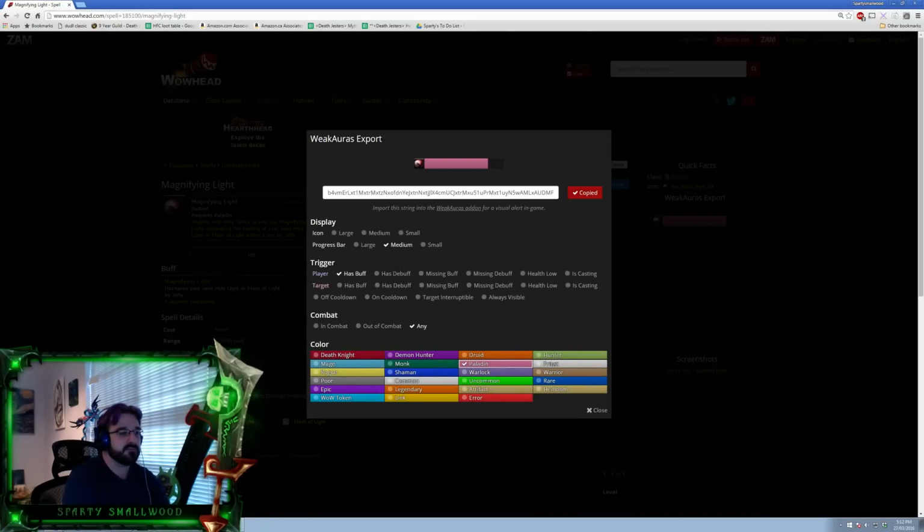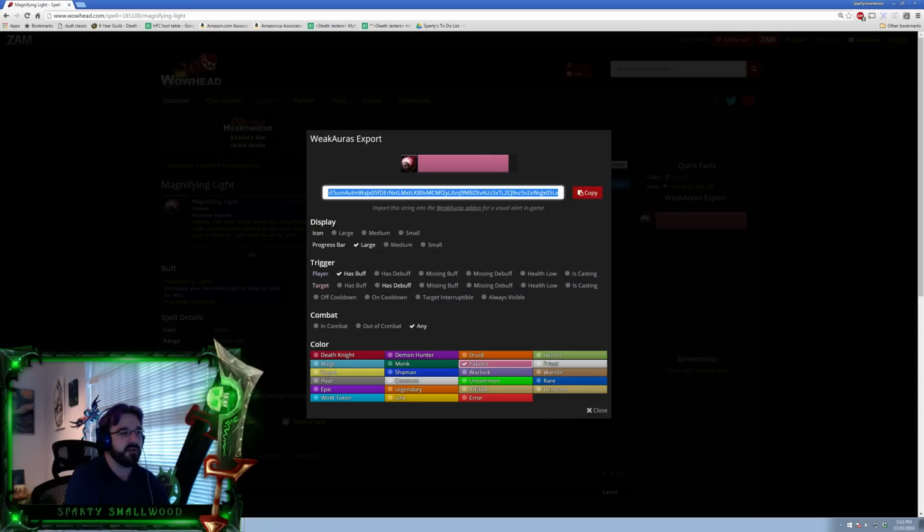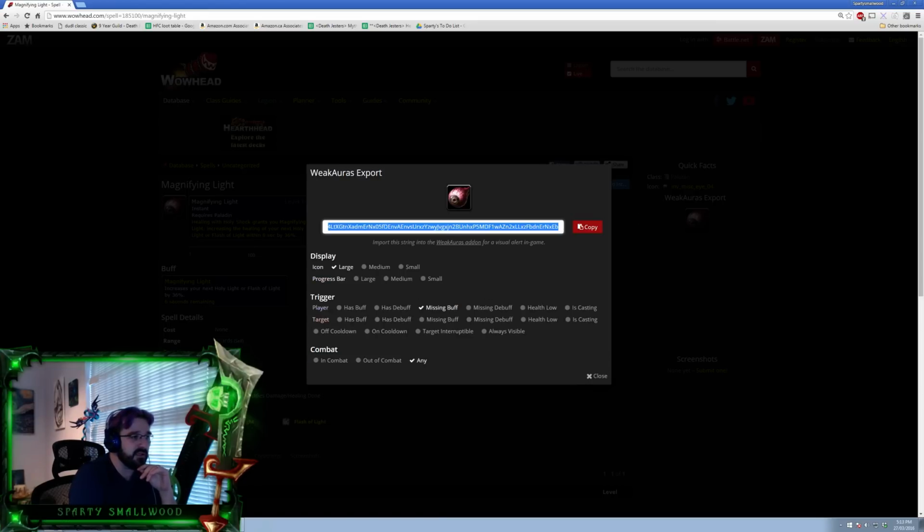Oh, here we go. This is, again, blowing my mind. I'm learning something to teach you guys. All right. So let's make a weak aura on Wowhead. Let's do this together, friends. Let's make a medium-sized icon. No, let's make a progress bar. So again, let's go through this together. We're going to learn together. All right, this is why add-ons are fantastic. So let's make a large progress bar. What do we want it? I want it to trigger when the player has the buff. Sure. Or missing the buff. Missing the buff. Yeah. When I don't have it, I want it to do it. All right. So tell me when I don't have it. Let's make it the other way around. Let's make a large icon, and every time I don't have this buff, I want it to annoy me. Okay. Player is missing it.